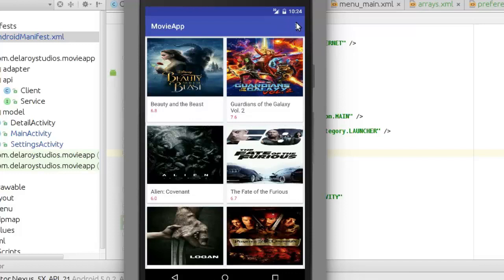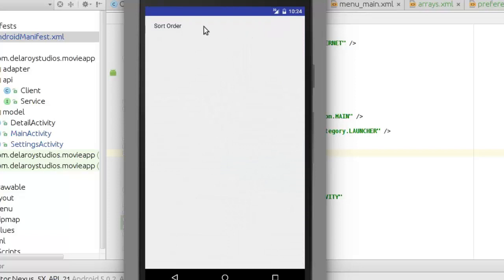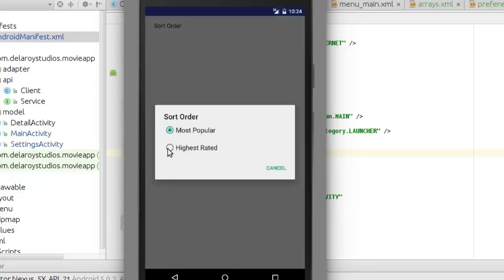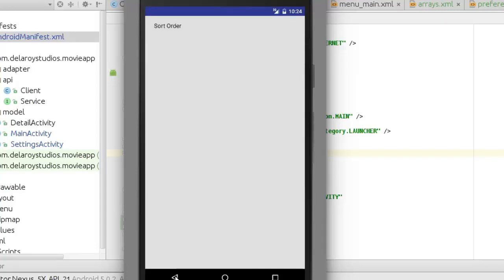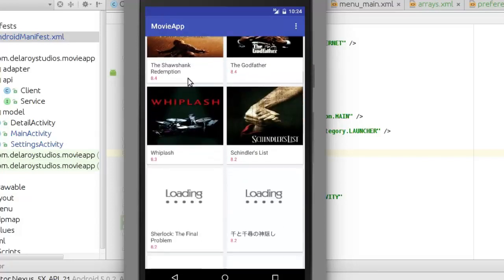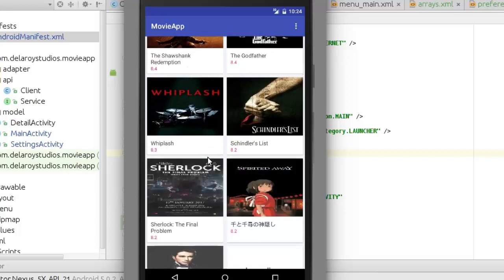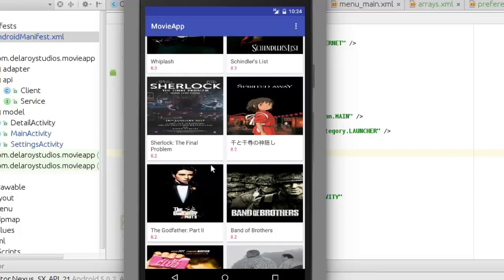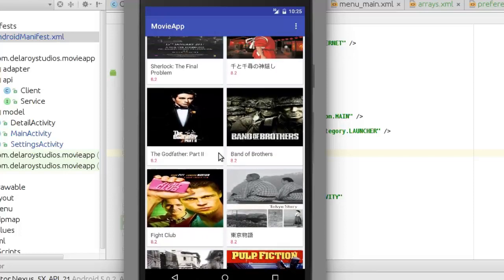Now let's click on our menu button to have the settings. Now we have our sort order. Can you see that? So you click on this, it's actually going to give you the list preference for sort order, either most popular or highest rated. So let's go for the highest rated to have a change of that. So we have that set and go back to our application. Can you see that there is a change? There's a sort order. This is actually now the most rated movie. If you should notice, the ratings is 8.7, 8.4. It's quite high. So that's the most rated movie. We have White Flash, we have Sherlock, Spirited Away, and so on. These are all movies that are mostly rated.